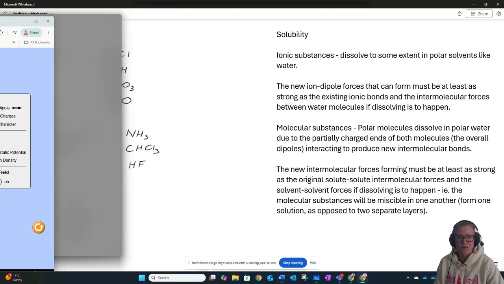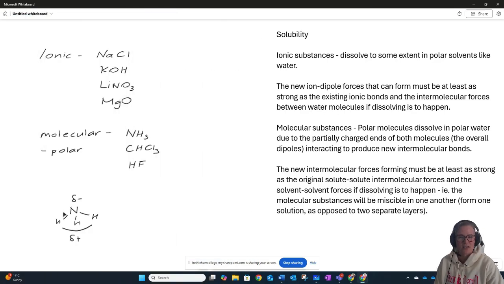What we want to do at that point is to think about molecules and how we could draw those for examiners to make those new forces clear. If the new forces, the new intermolecular forces, because we're working in the molecular world now, are at least as strong or stronger than the original intermolecular forces between the solute and solute, the solvent and solvent, then the new attractions will form and the two molecular substances will dissolve in one another.